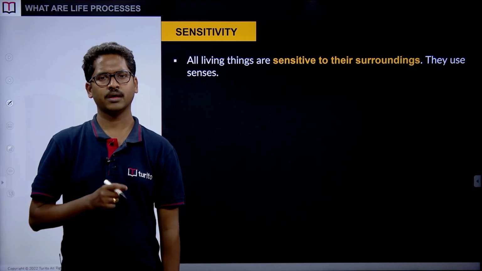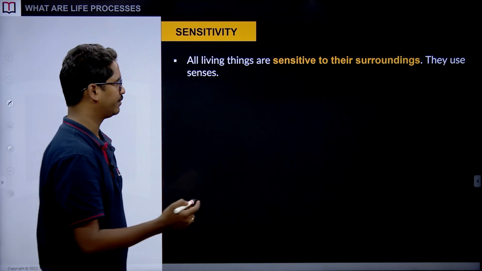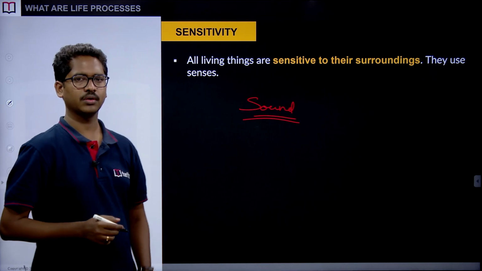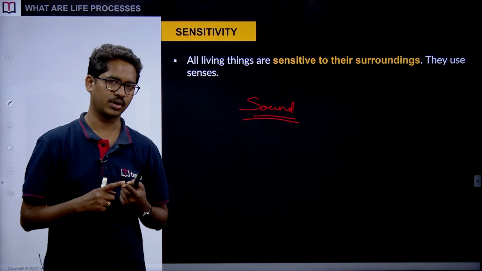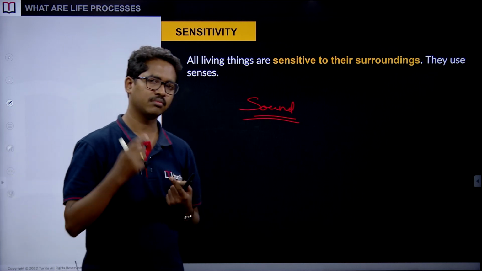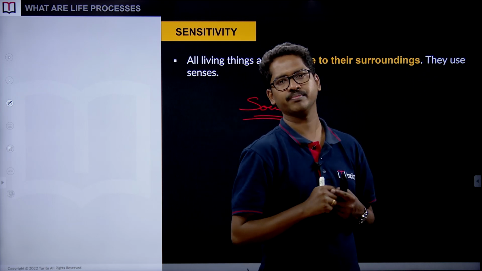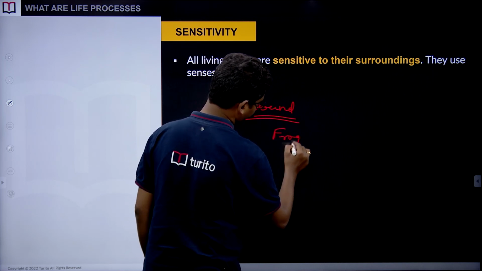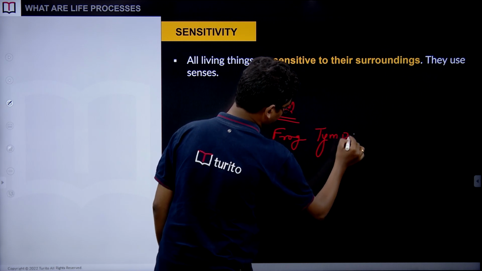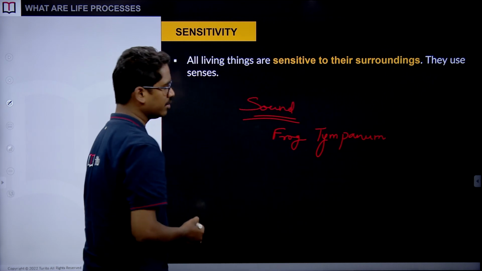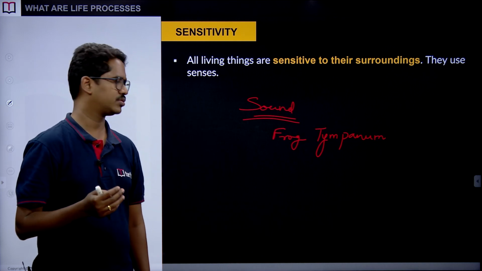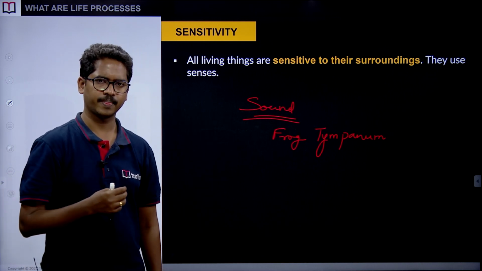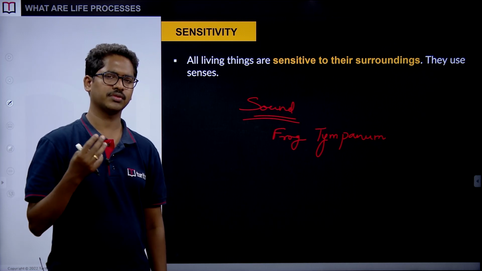they all understand sound differently. Sound, for a snake, it uses its tongue to sense the sound. For a frog there lies a membrane more or less like that of an eardrum, known as the tympanum, okay. So for a frog I am going to tell you that it is having a membrane called the tympanum, that helps it to understand the sound. The birds, how do they hear? They do not have ears, but their sensory organs are different.